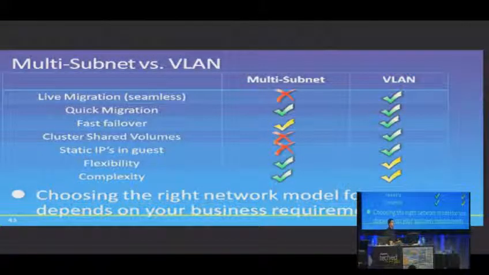So if I'm doing live migration across sites and I want it seamless to my customers, then I need to make sure that the VLAN is stretched across the two sites. Besides that, the easiest way to do a lot of this multi-site clustering is to stretch your VLANs. If you can't do that, though, you can get around a lot of these things by manually resetting things or using things like DHCP.